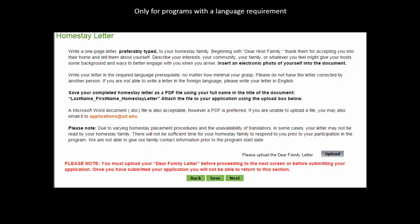Right. In fact, it's very unusual for a student to be able to write a full letter in Arabic when they apply. Well, in some of our Africa programs as well, we do have the French requirements. Any program that has a French prerequisite will require you to write your homestay letter in French. But most of our programs don't have that prerequisite, and you will not be required to. Yeah. When in doubt, always check with us. Right. And also, please make sure you put a photo in your homestay letter. Yeah. And when in doubt, save your homestay letter and any documents as a PDF. It fits better into our system here in Vermont.